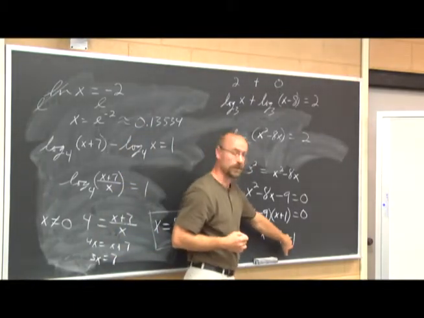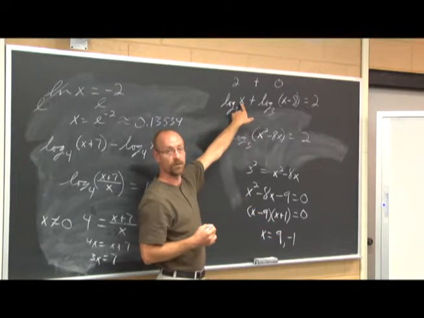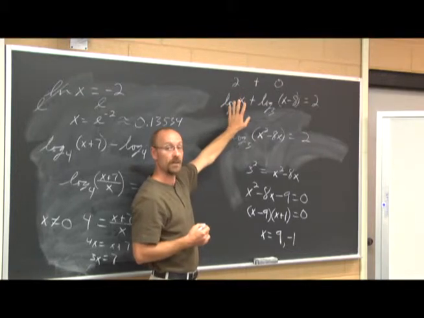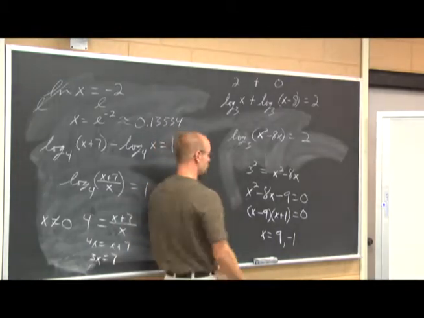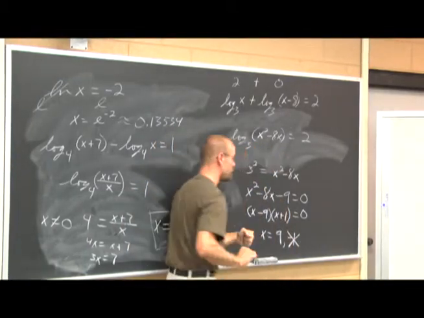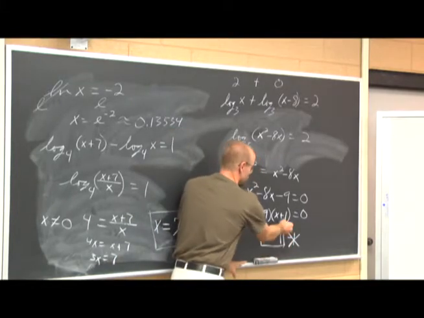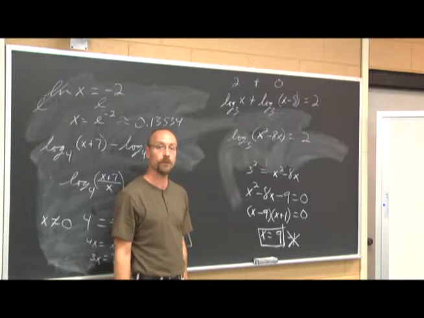But we have another value. We need to check it. If I plug it in, log base 3 of -1, I'm taking the log of a negative. That tells me that's not within my domain. I cannot take the log of a negative number. That tells me right away that I don't have to check it any further. The answer is x equals 9. It holds true, and we know it works, and it's within the domain.